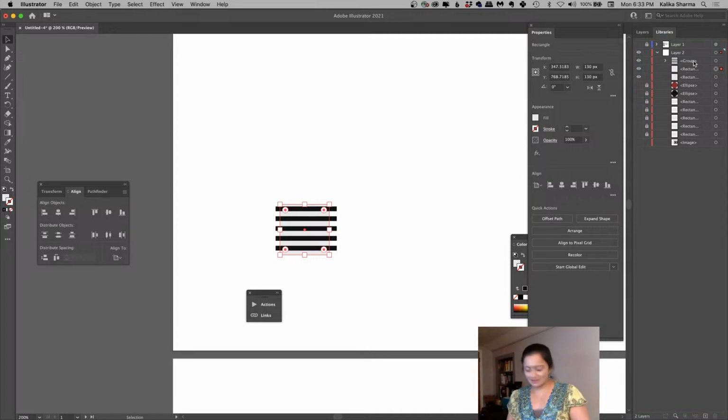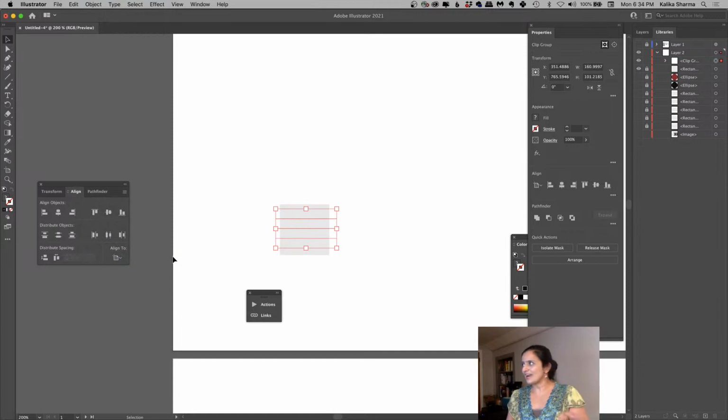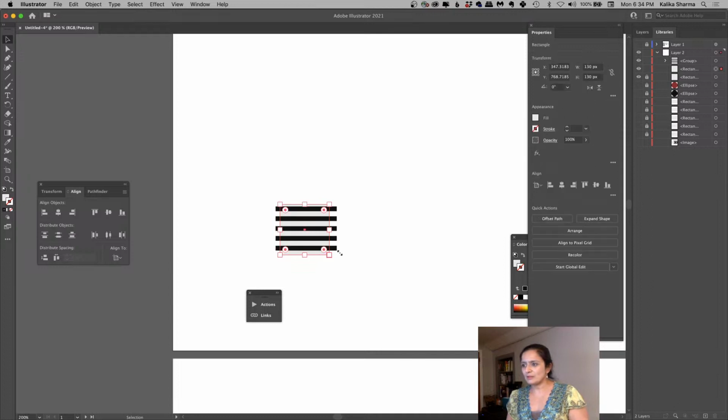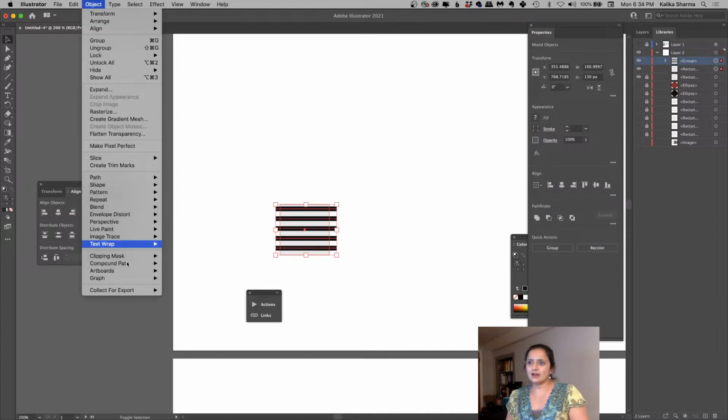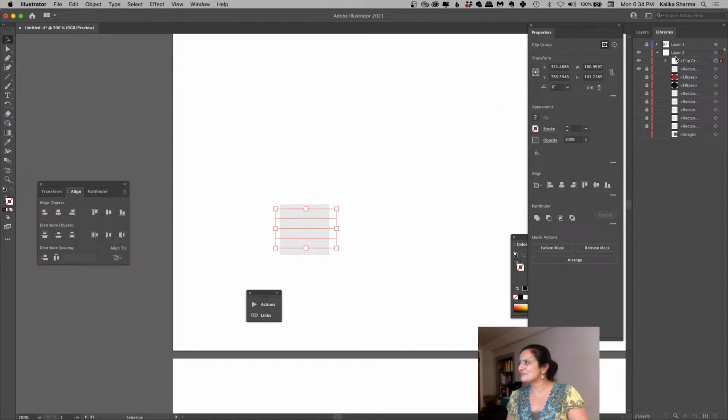And I always do this in the wrong order, so please forgive me. I'm going to lock my old rectangle. I'm going to select both of these bad boys, and I'm going to go to Object, Clipping Mask, Make. Rats, I did it wrong. Undo. Let's try again. So I think you have to select the clipping mask first, and then the group, and then Object, Clipping Mask, Make. Perhaps I keep doing this wrong.